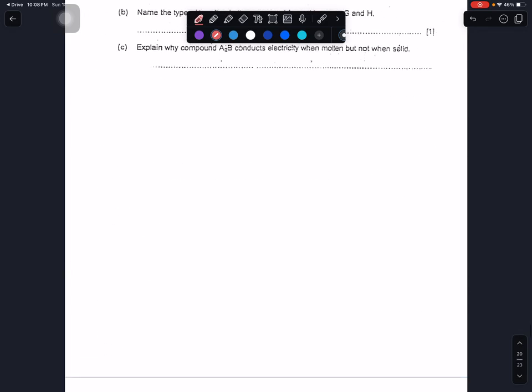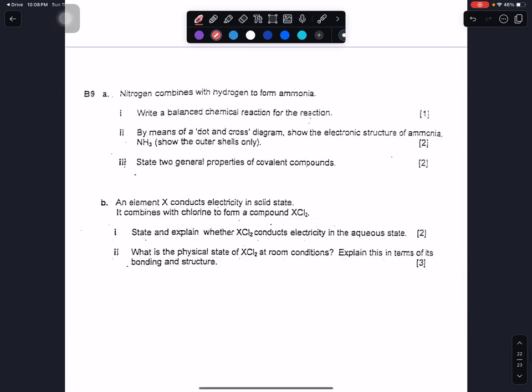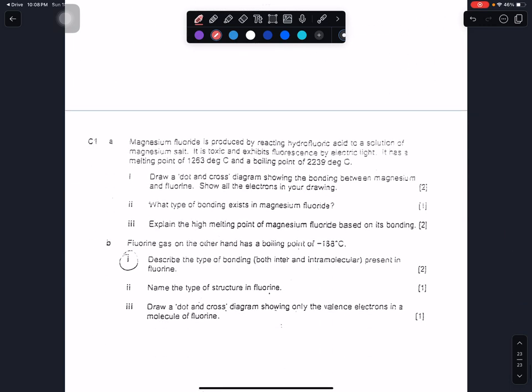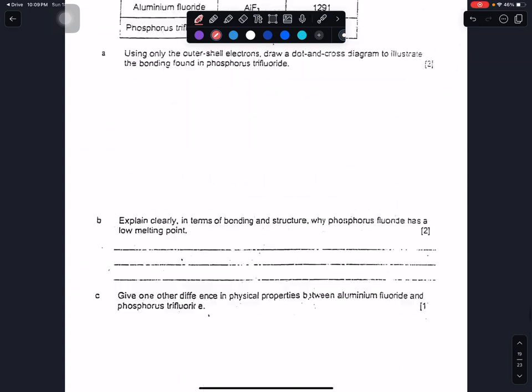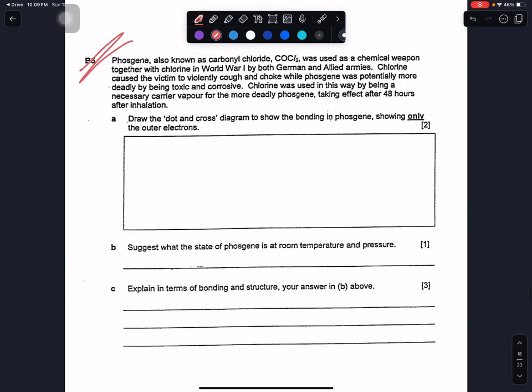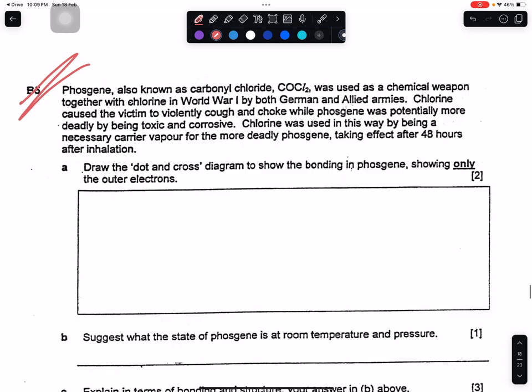Okay, so usually I'll assign them questions all the way up to 21, 22, but rarely I'll do up to 23. Okay, but all these are spare questions for you to try. Okay, so if you guys have any questions, let me know. If not, that is it for bonding.